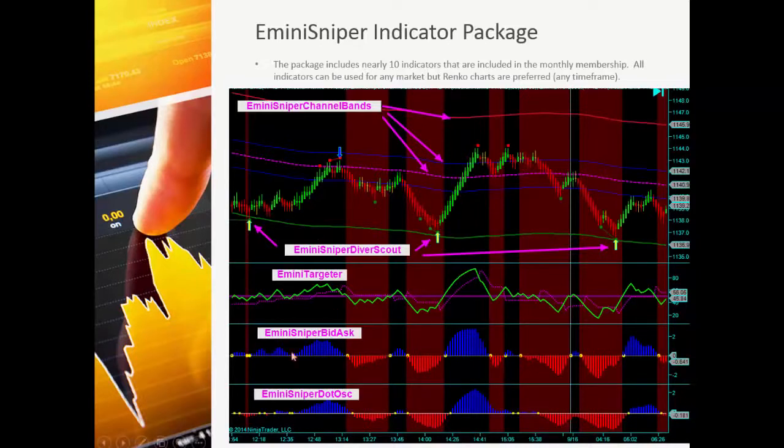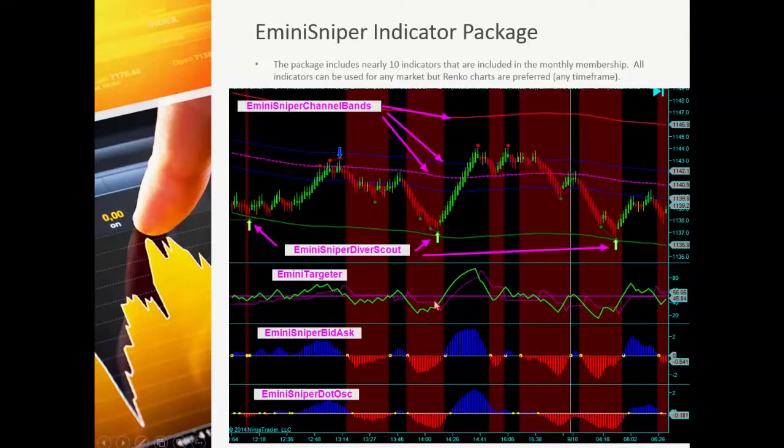There's a lot of information on this chart as far as bid-ask. This is going to be our smaller time frame buyers and sellers stepping into the market. Dot oscillator is a bigger time frame. So really when we have dot oscillator that's been cycled short and you see these little bid-ask turns where the buyers step in and then sellers take back over, this is going to be a signal that you're going to see later, and that's called bid-ask assist that we've introduced.